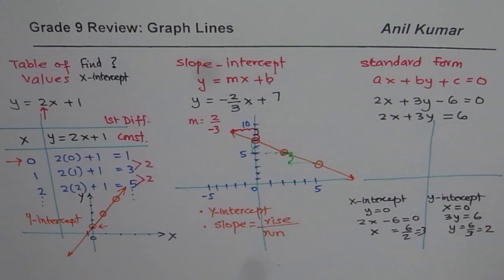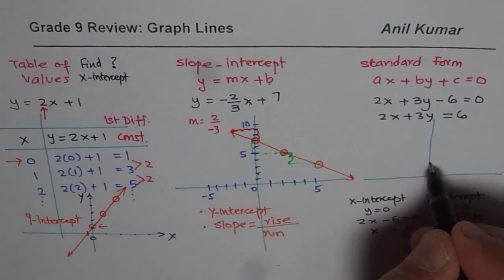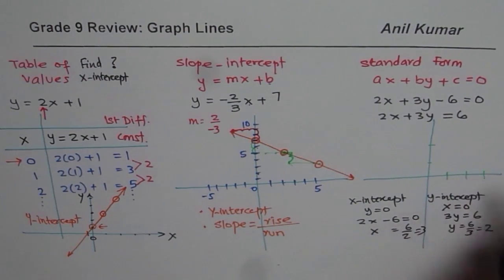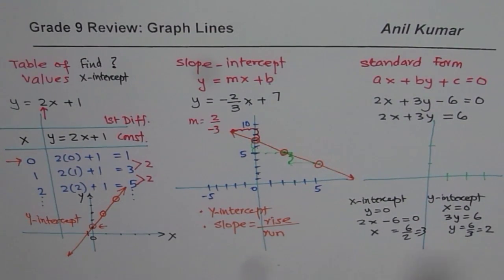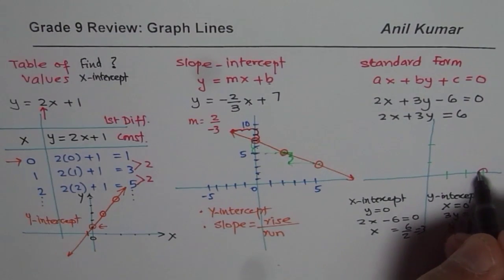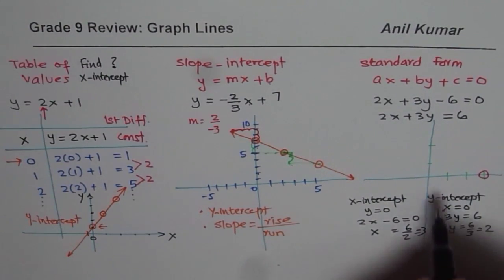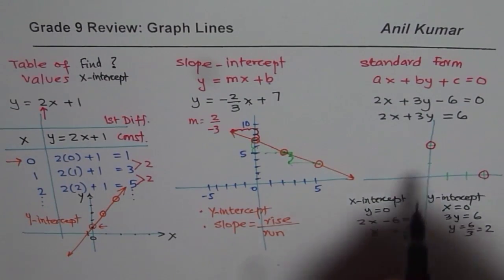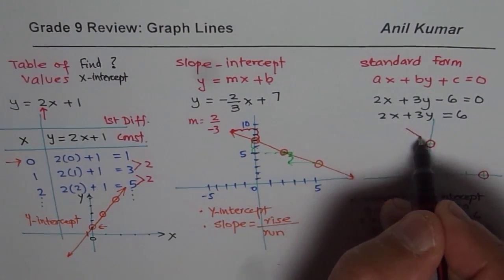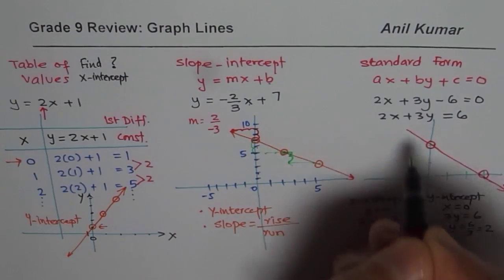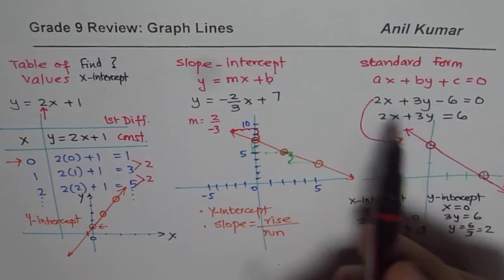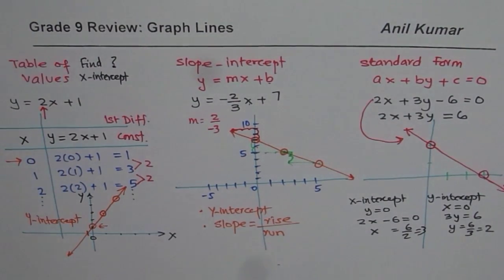So let us say that these are our points, 1, 2. Here we have 1, 2, 3. In that case, we know our x-intercept is 3. So that is the point which is our x-intercept. Y-intercept is 2. That is the y-intercept. Joining these 2 points gives us the required line. So we'll just join these 2 points. Is that okay? Okay. So that is the line which represents our equation 2x plus 3y minus 6.